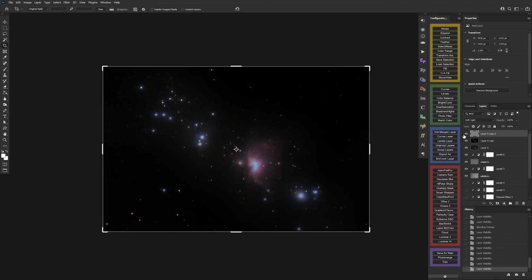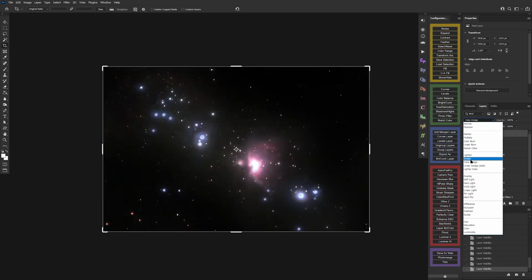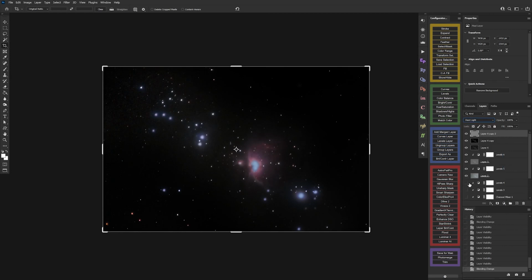So if I went with soft light, I'd probably just leave it like that with 100% opacity. But I do feel like I favor the hard light, in which case I will reduce opacity so the effect's just not quite as strong.